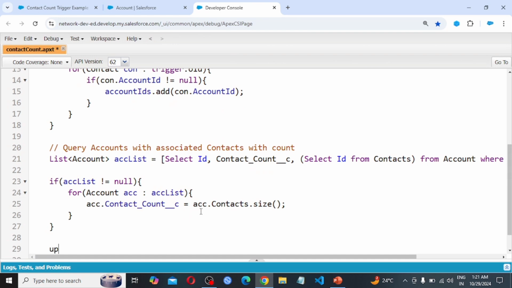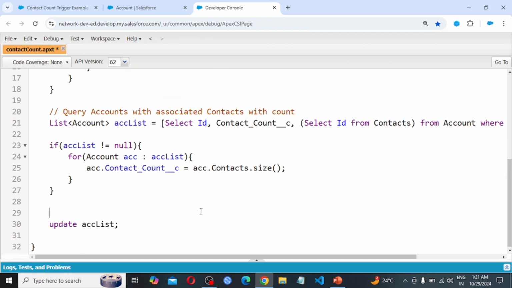So update accList. So here I am performing update. Perform updation.